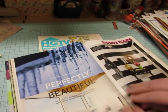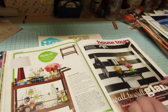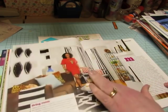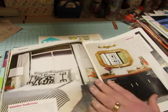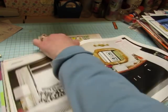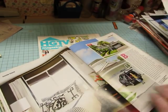That's pretty. And I also love in decorating magazines when they have paint colors, and they're usually a little swipe of paint or a circle of paint, and they're all in a row. I always cut them out. I like that chair. I like that lamp. Not that I'd want it in my house, but I think it'd be really cool on a glue book page.